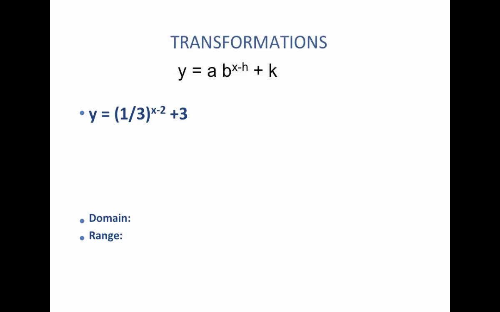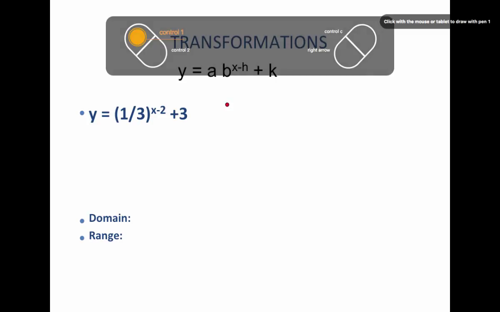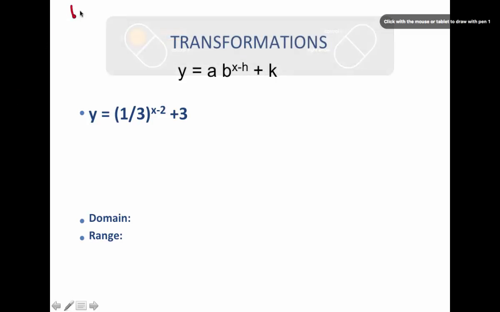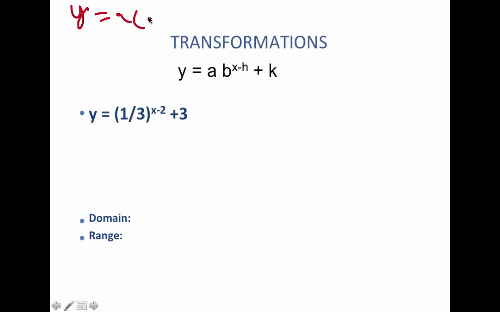Okay, next we're going to move these things. I talked about moving them, and that's just going to change a couple of things slightly. This is still 1/3, same base. h and k move things left and right. If you remember back to y equals a times (x minus h) squared plus k, where the vertex was at (h, k), h is going to go left and right, k is going to go up and down. It's going to do the same thing here.